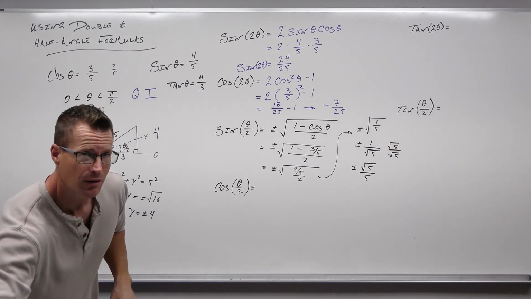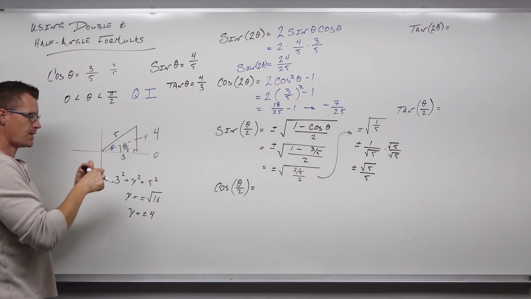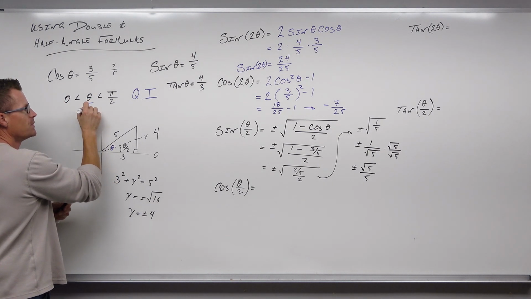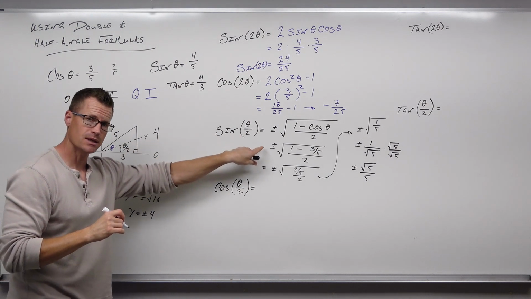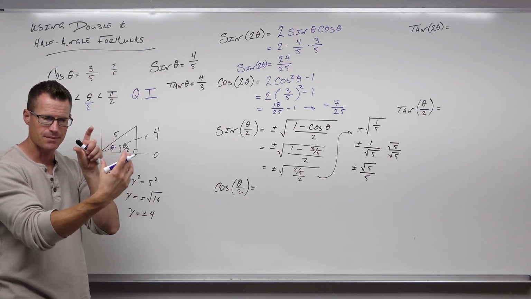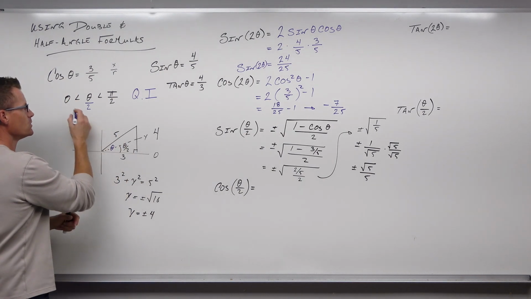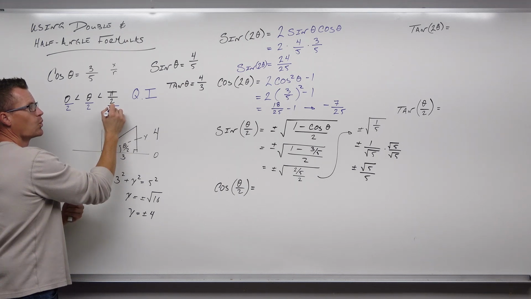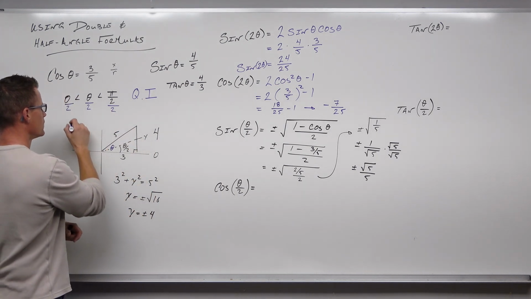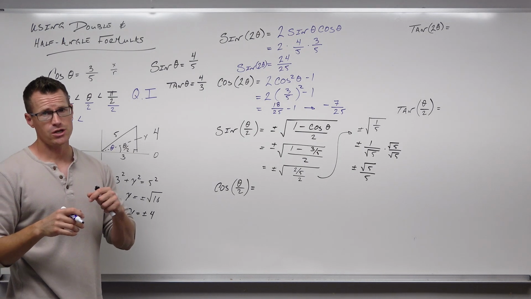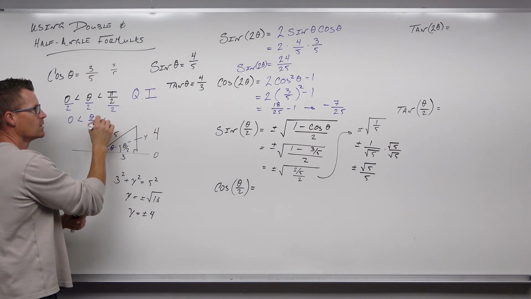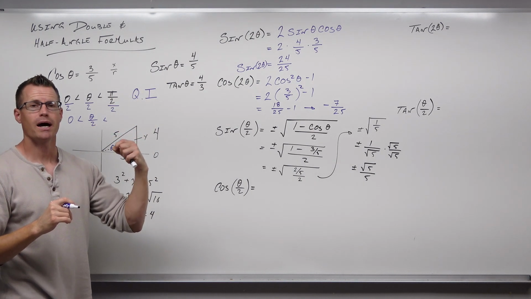So I'm going to erase a little bit of this. But if you took this and divided everything by 2, why by 2? Because theta divided by 2 is theta over 2. That's fantastic. What do you do with inequalities when you divide your centerpiece, that middle inequality, the double inequality, by 2? Well, you divide the wings or the sides by 2 also. 0 divided by 2 is still 0. We never change inequalities when we divide by positives. Theta over 2 is exactly what we want it to be, theta over 2. And pi over 2 divided by 2 is pi over 4.